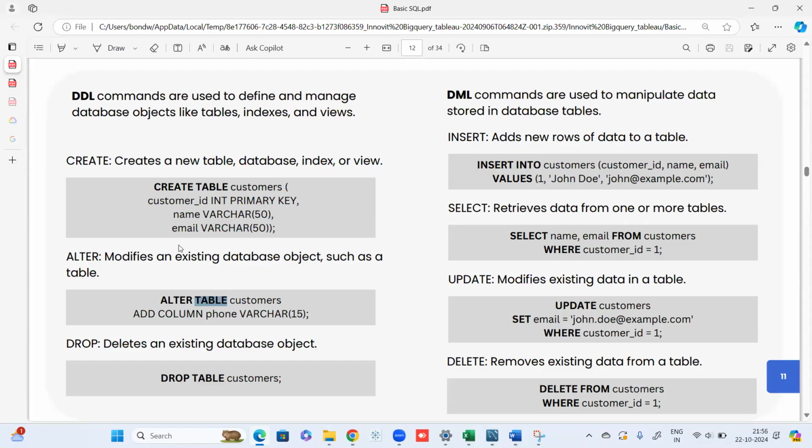Because in a DDL, you can work with different kinds of database entities, you have to specify what kind of entity you are creating, altering, or dropping. But in DML, because you can only work with tables, you don't have to say insert into table customers. That's a difference. Remember that. It's a syntax difference.